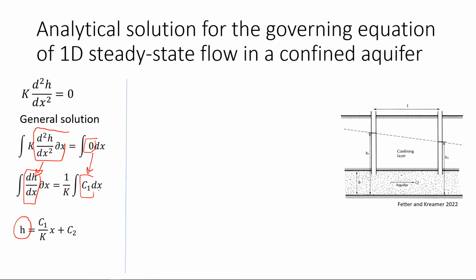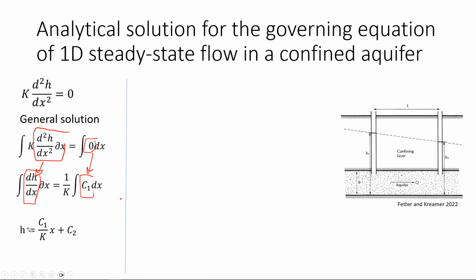See here, if I integrate this guy with respect to x, I get c1 times x, because remember this is x to the power 0, you integrate it, then it becomes x, yeah. And then 0, when you integrate it, becomes a constant, plus a constant. Then I multiply by k, so this is c1 x over k, and the constant here divided by k, I still get a constant, c2 divided by k. A constant divided by k will also give me a constant, yeah, because k is constant, and you divide a constant by a constant, you get another constant. So I get an equation that looks like this.